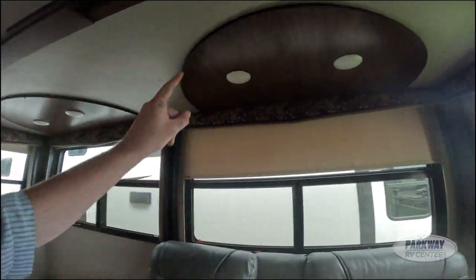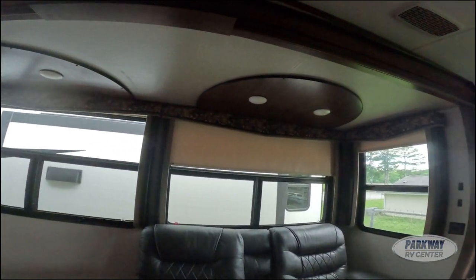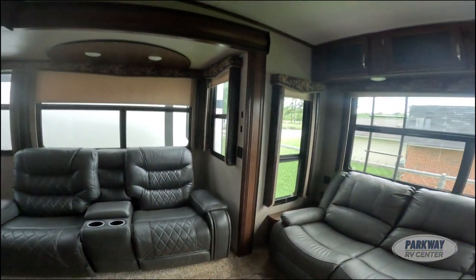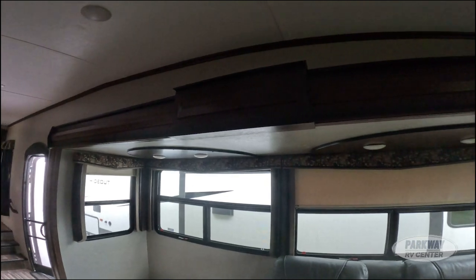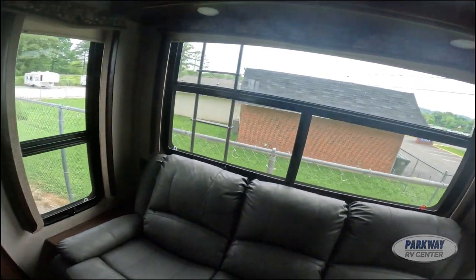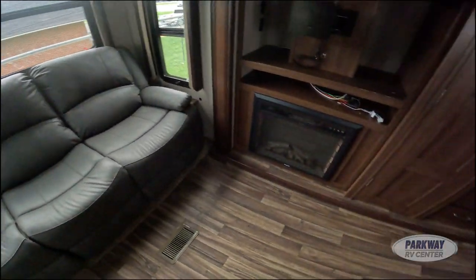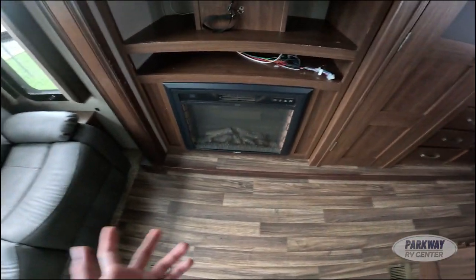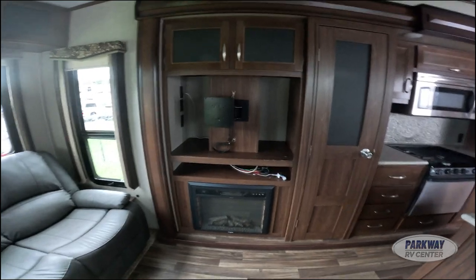If you can check out these very cool little wood inlays up in the roof that contain the lights, just a nice little aesthetic choice. All of our woodworking around the Highcountry looks pretty great. This wooden crown molding. Over here we have our couch with some over the head storage. These both do recline. Right here we have a 5100 BTU Everlight furnace. And then we have prep for a TV right here. And then over top, we have a little bit of pass-through storage.